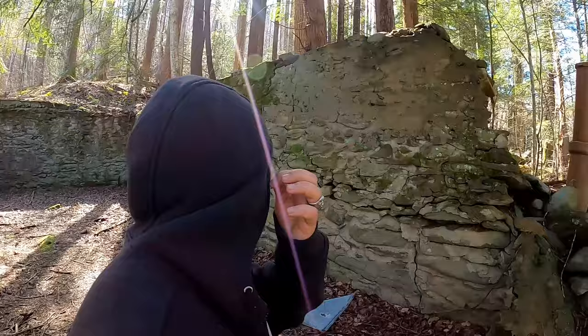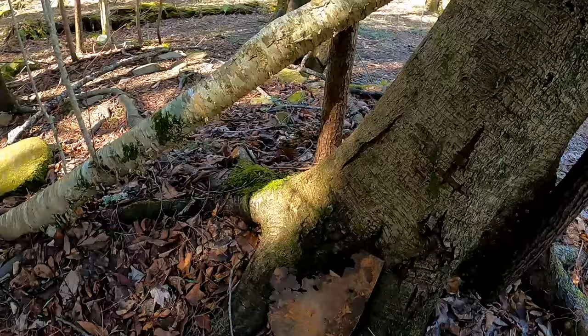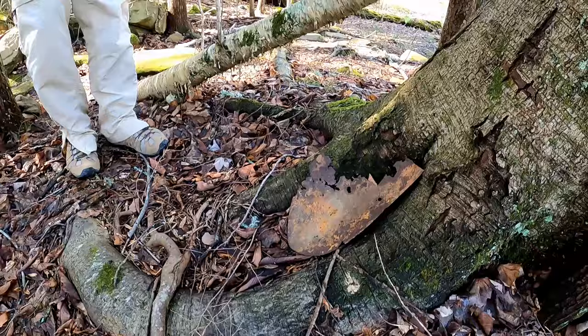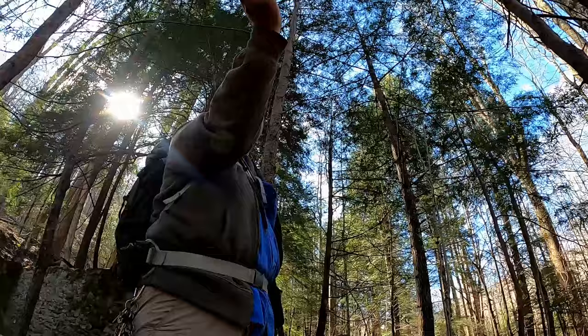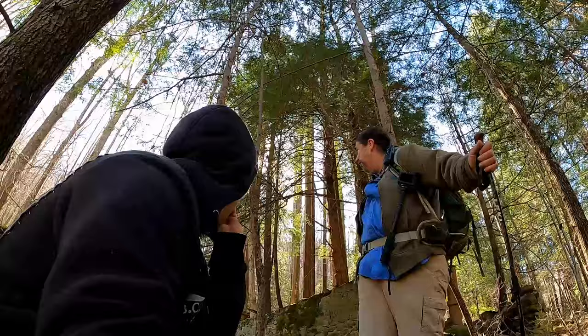How many times have you hiked this? And I've never... There's a shovel. Because most of the structures... Check that out. It's all Spain. That's sick. Because, I mean, you pay attention to the right-hand side of the road. You don't really look for the left, because there's hardly anything on the left. And this is kind of tucked back away. And in the summertime, when all the trees are full, there's no way you're going to see this back here. I think the only reason we saw it is because there's no leaves on the trees right now. I noticed things.